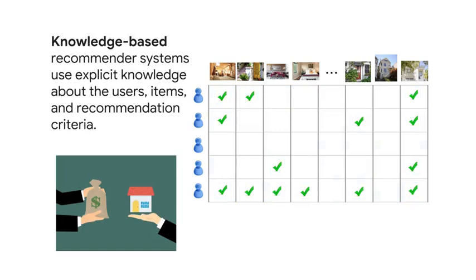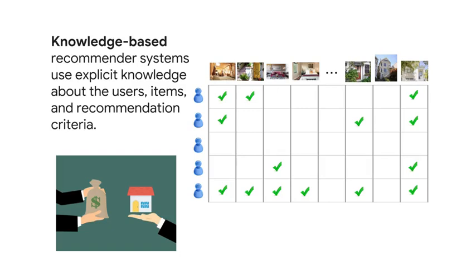Knowledge-based recommender systems are based on explicit knowledge about the user's preferences, items, and/or recommendation criteria. They are especially useful when alternative approaches, such as collaborative filtering or content-based methods, cannot be applied. This occurs in situations where items are not purchased very often. For example, if instead of renting a vacation house, suppose we wanted to build a recommendation engine for buying a vacation house. Because most people don't buy houses often, we probably wouldn't have enough previous house buying information to use either a content-based or collaborative filtering approach.